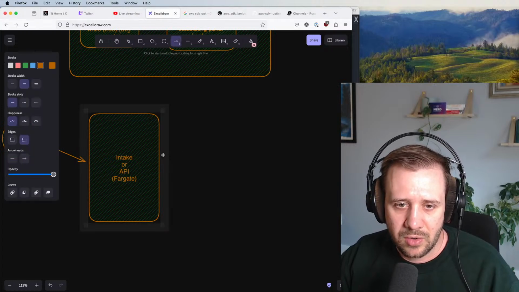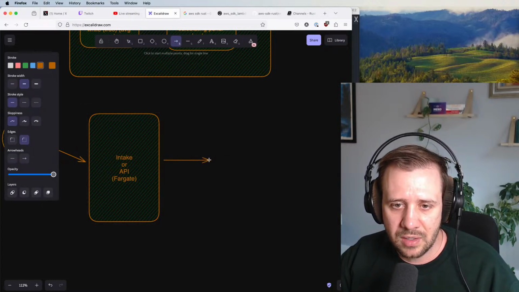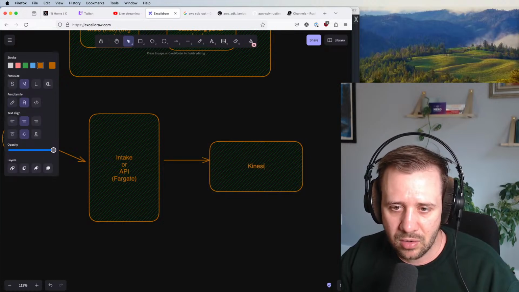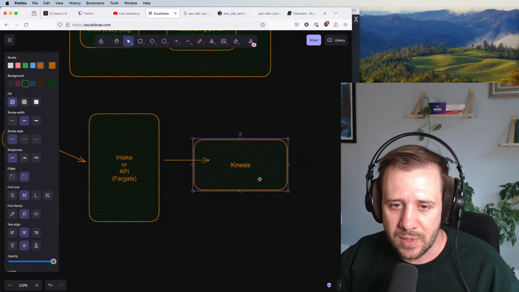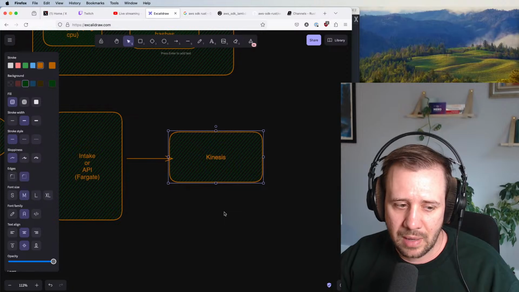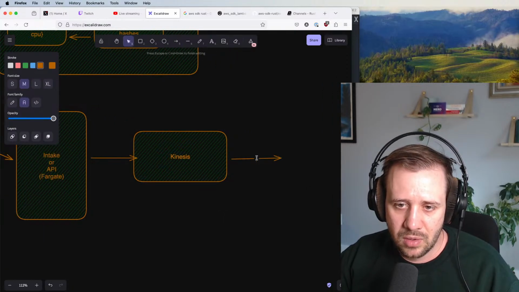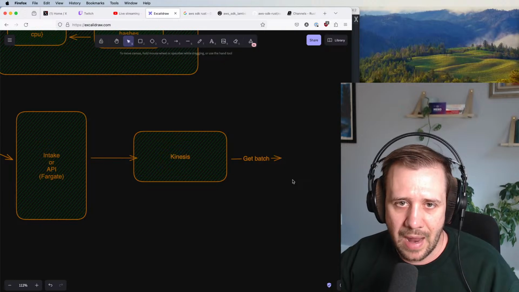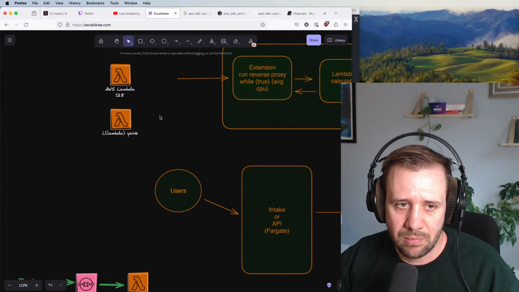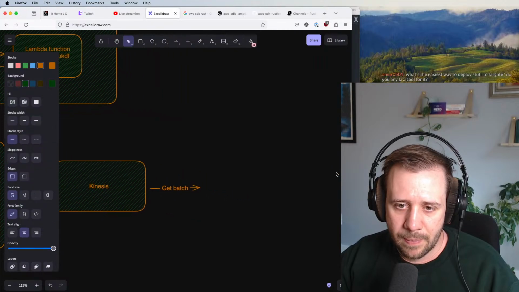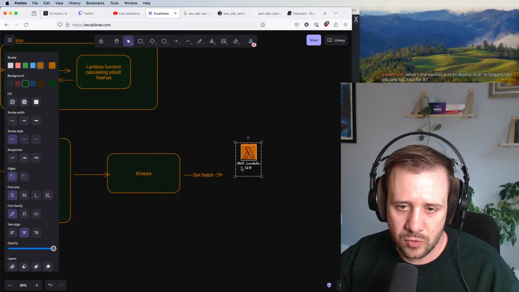So then what I do is I use something like SQS, or I use Kinesis. For most high volume data, you're going to use Kinesis. From here, this is where Lambda becomes great, because I can actually read a batch of records. Batch. And now I can fan this out to many, many Lambda functions. So this becomes super useful.